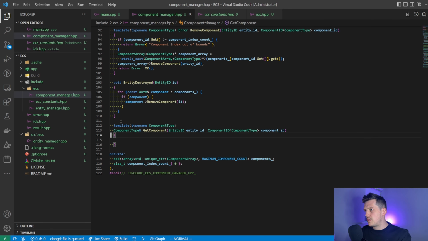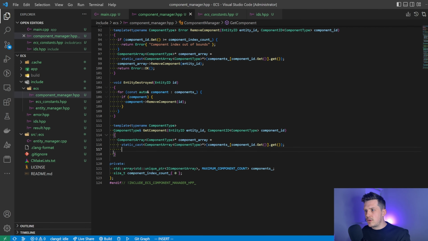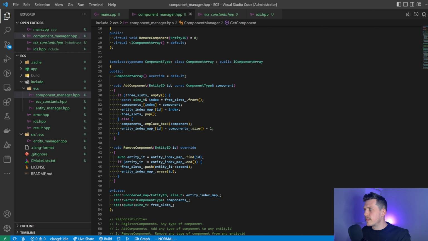So let's steal this because this is very similar. And we now have our component array, and we're going to return component array get component like this, entity ID. And now what we need to do is fill in this implementation for get component.